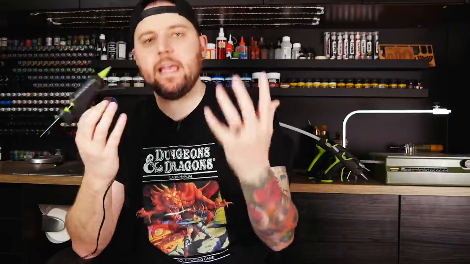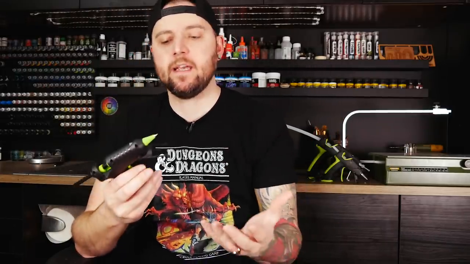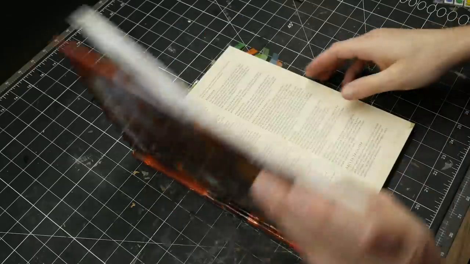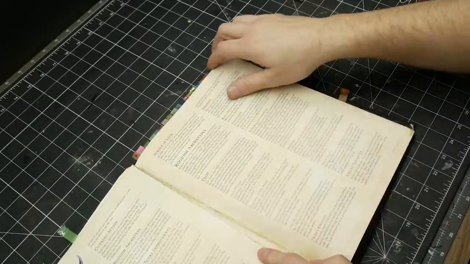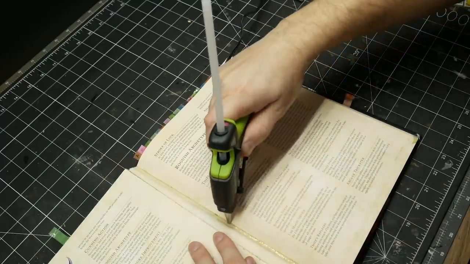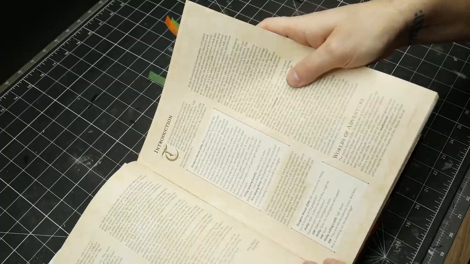I was brainstorming what I could build that would really make good use of all these new glue guns. I wanted something that would showcase them, but also something that would give me a good chance to get to know them, their features, and feel them out. So after a while, I landed on D&D spell effects. I started flipping through my player's handbook to select some good candidates for building. My old falling apart handbook, which I figured I might as well try to fix with the hot glue while I had them both out. It actually worked pretty good. Not sure how long it's going to hold up, but good enough for now.